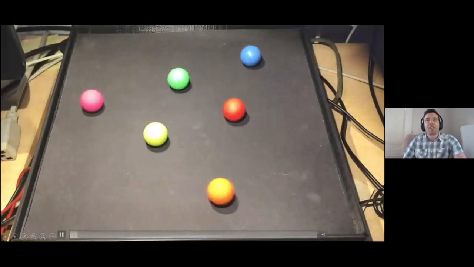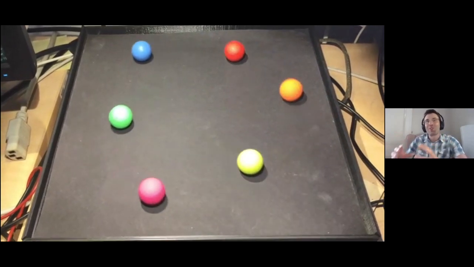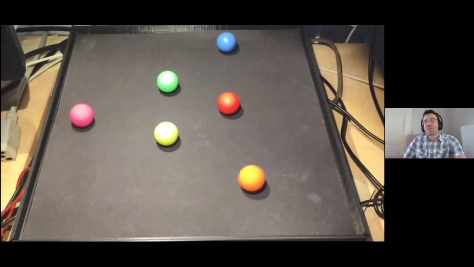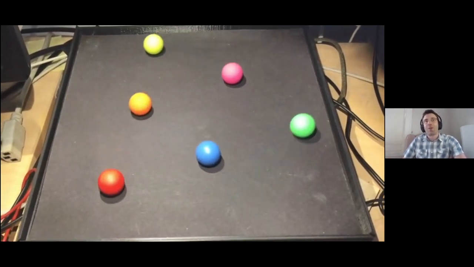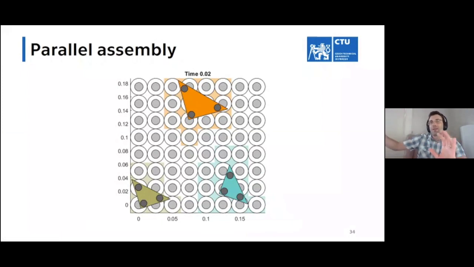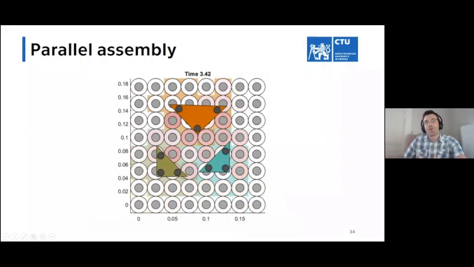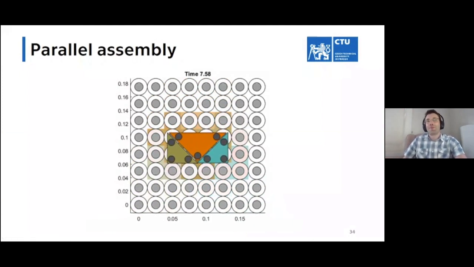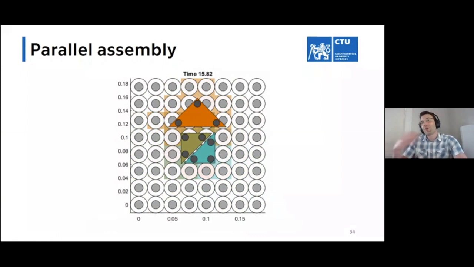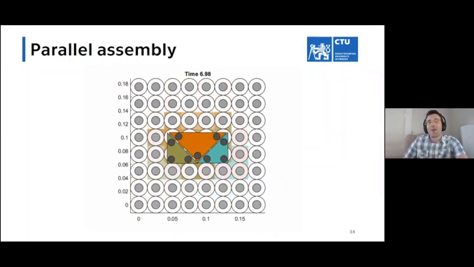This is an example with 6 objects, and the balls are changing formation from triangle to circle. So now it's triangle, now it's circle, triangle, circle. And of course, you can think about other applications as well. For example, you can use it for assembly. So instead of picking individual parts and assembling them together, you could do this parallel assembly. So they can move at the same time. And it's much nicer, but also more efficient. And also, you can easily reconfigure the system. It can be used for different final products.